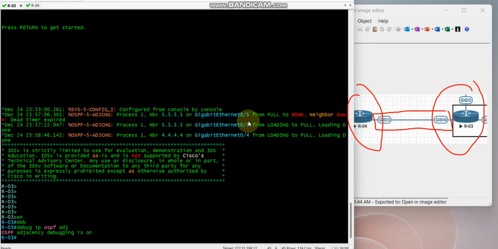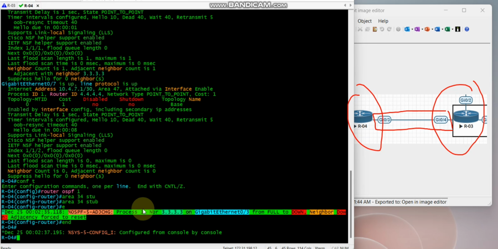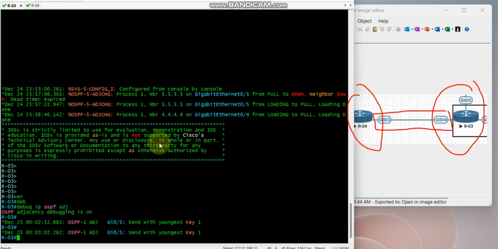and we will see in the logs that it will give us that area flag mismatch. I think we will see it. Just wait a bit.